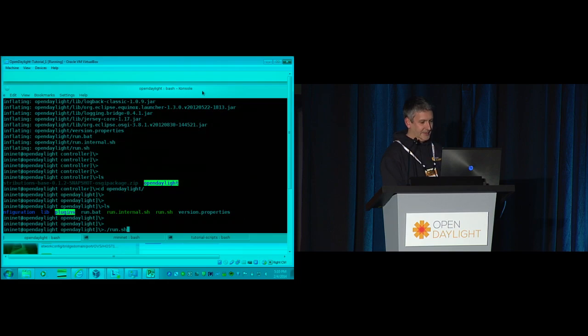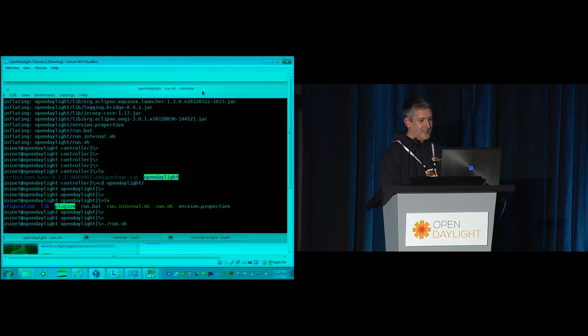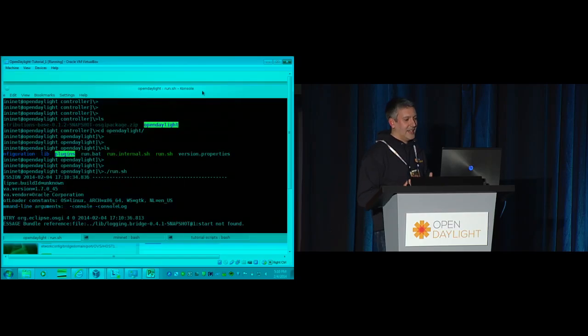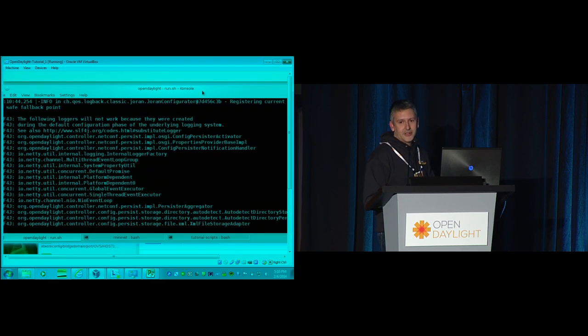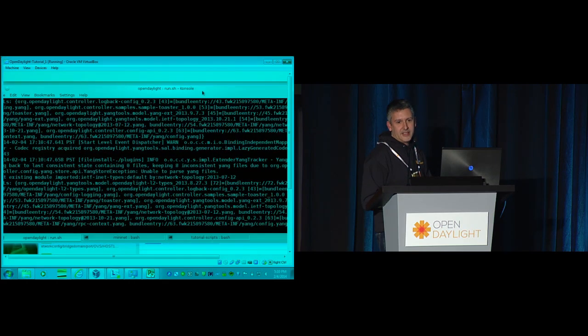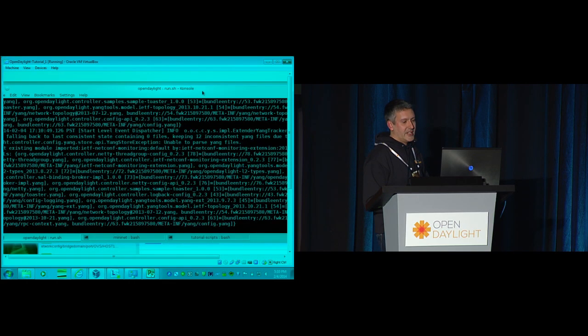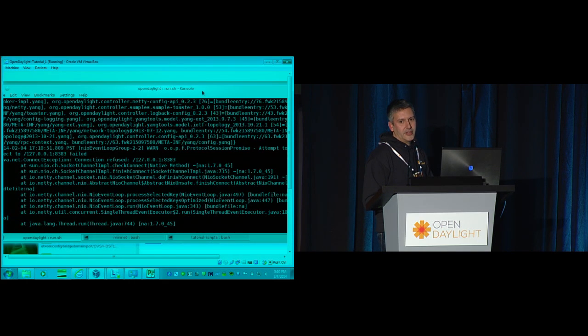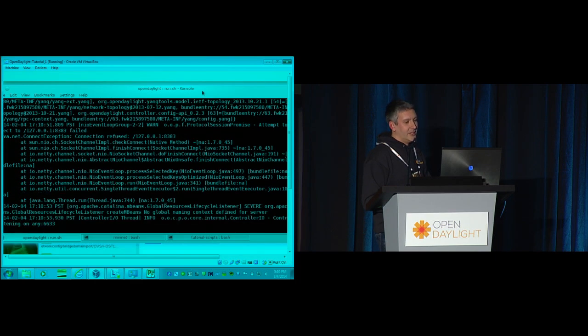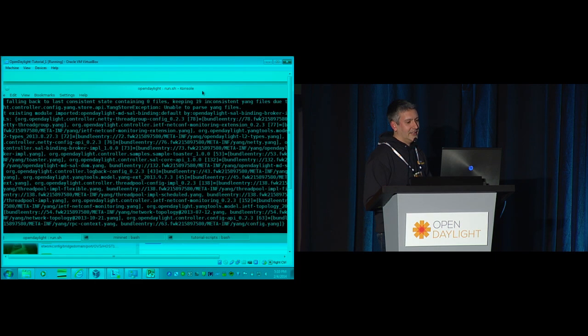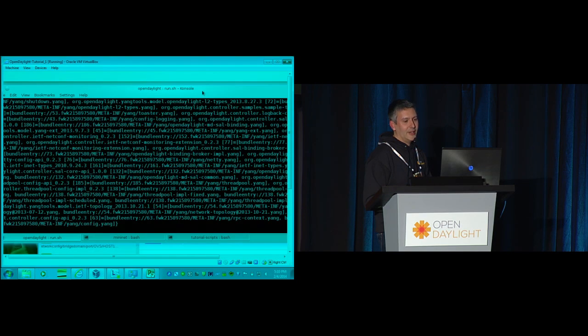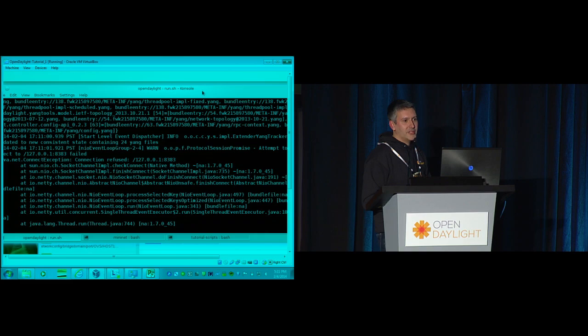So just like that. And as I said, this is going to start popping messages in my console. This is actually what you're going to use to debug. If you want to debug an issue or see why something is not working, the first place you're going to look is the console. As it is now, there is some logging level for the different apps and the different bundles, but you can always play with that.